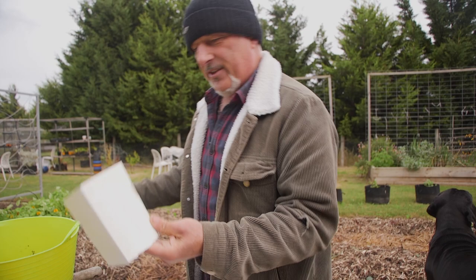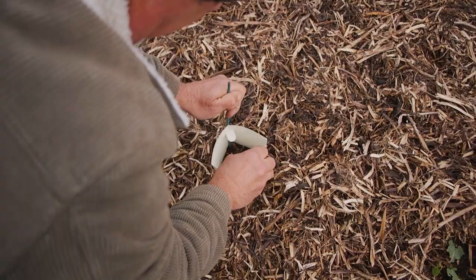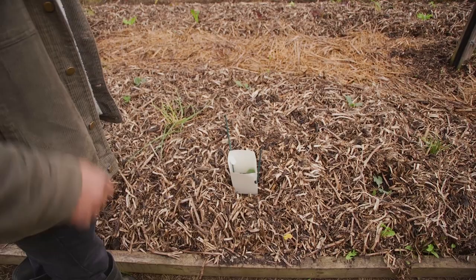And we're going to give it a go now like this. Just make sure we don't catch the leaves in there. There we are. A bit of protection. Just that extra protection is all we need to do here. And that's exactly what I'm going to do here, because otherwise they're all going to get eaten away.